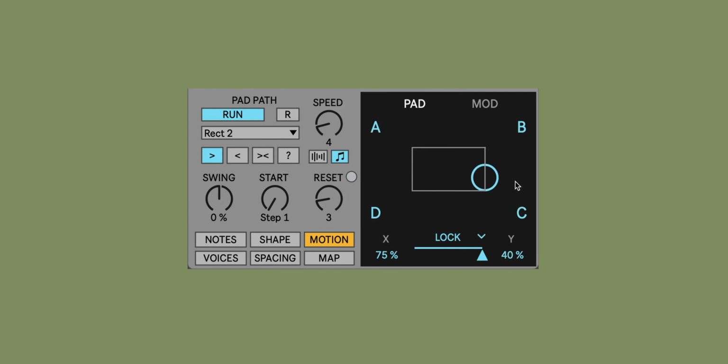Now, when I hit play, the node will automatically move across the XY pad in this pattern. So it's a way of sort of automating some control, allowing you to play around with other shaping parameters while this moves around. It also comes in handy for the modulation section of the device. You can control the speed. This is given in quarter notes. But if you prefer, you can also operate this at a certain frequency in hertz.